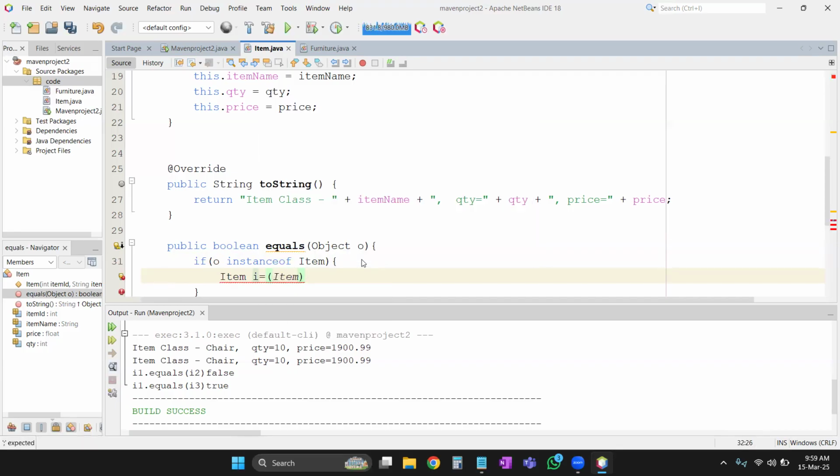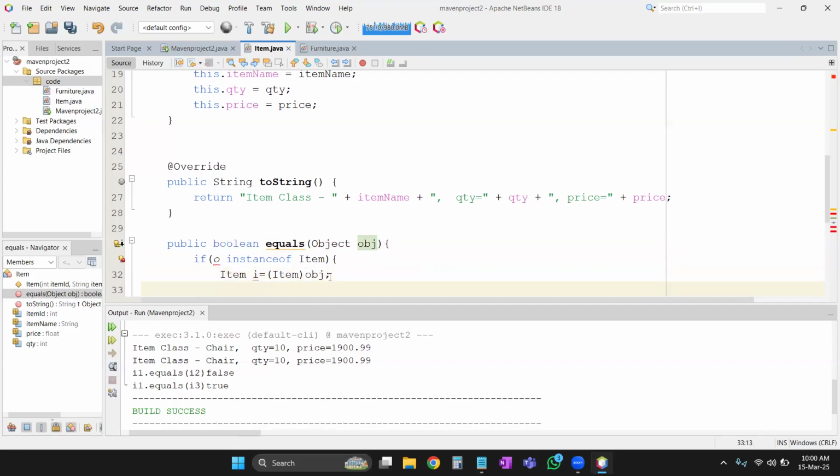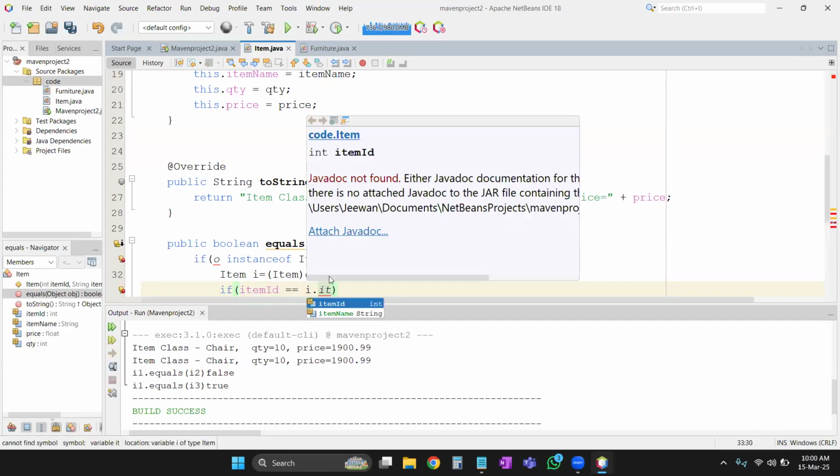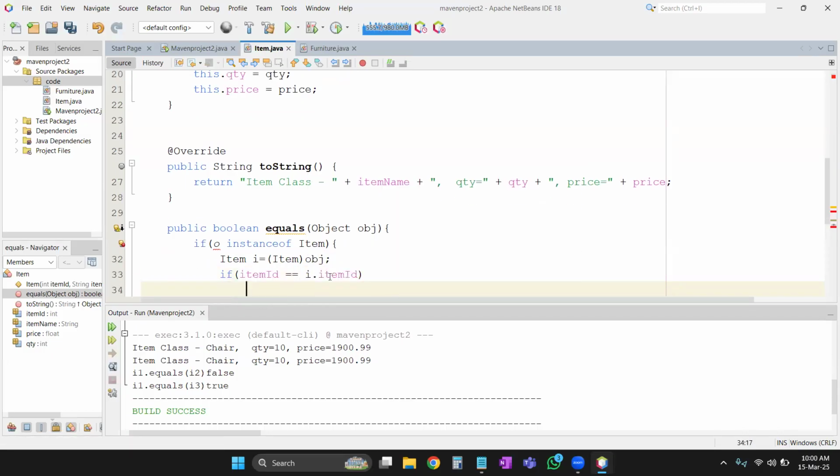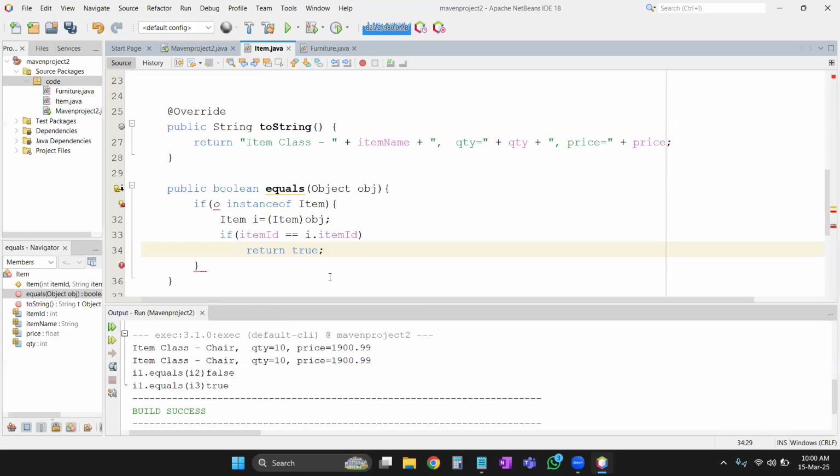Then I'm going to check with the item ID. The semantic I want: if itemID equals i.itemID, I need to return true.